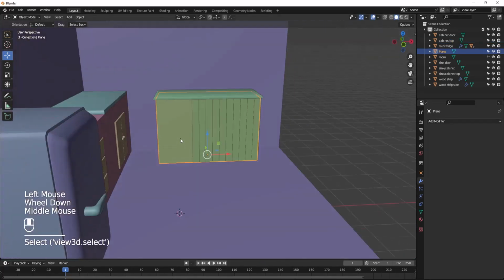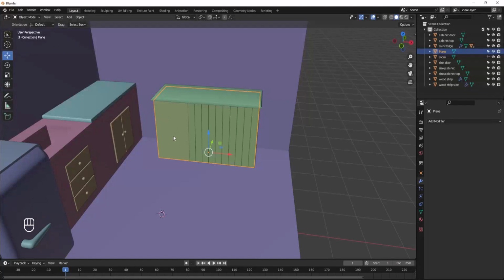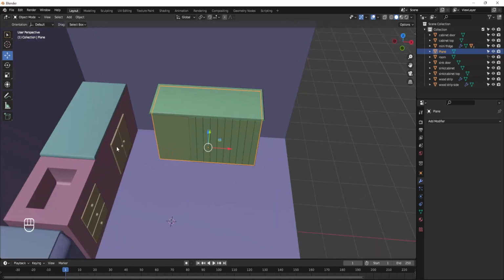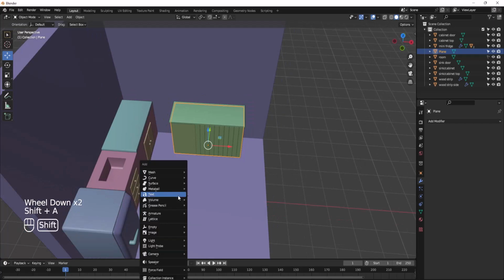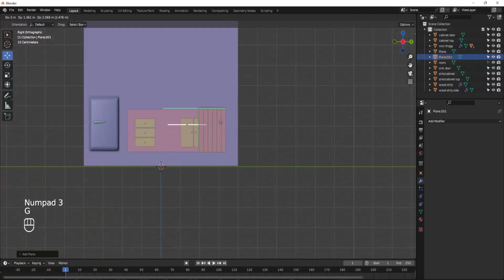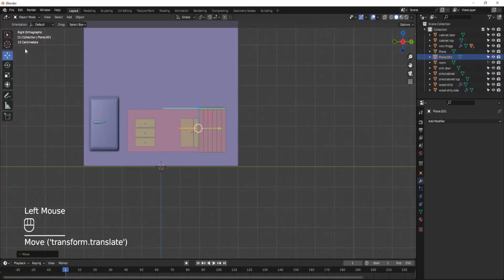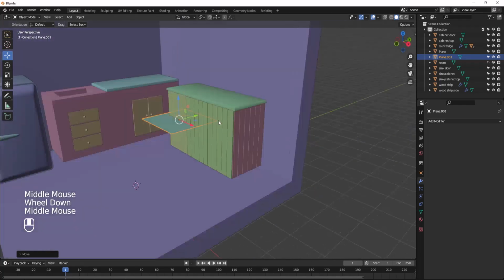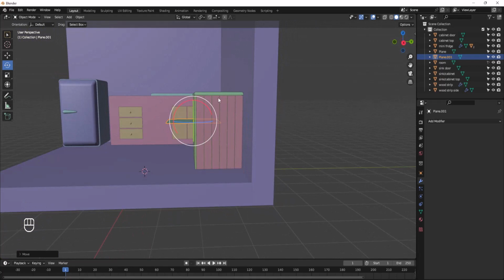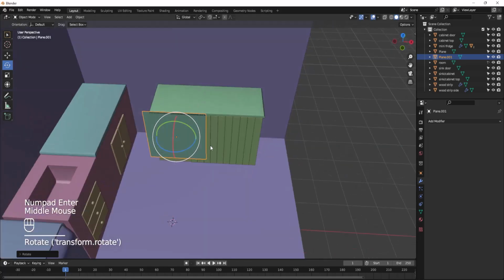Okay. Let's create the door for this cabinet. So it's basically just like we did on this sink. I can start by adding a plane, go to my side view, try to align it. Then if you are confused on the rotation, what I was doing is I bring up the rotation tool so that I will know that, okay, I'm rotating on the X axis. So I can press R to rotate X, then 90, then I will know the correct rotation that I want to rotate to.